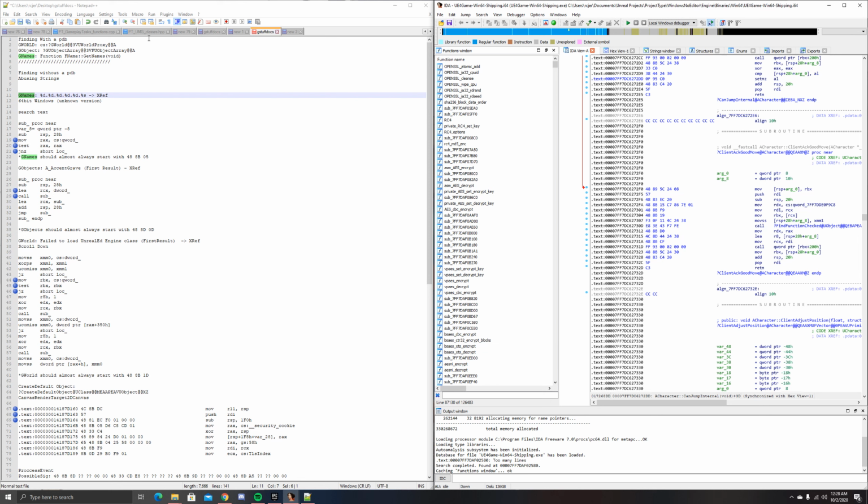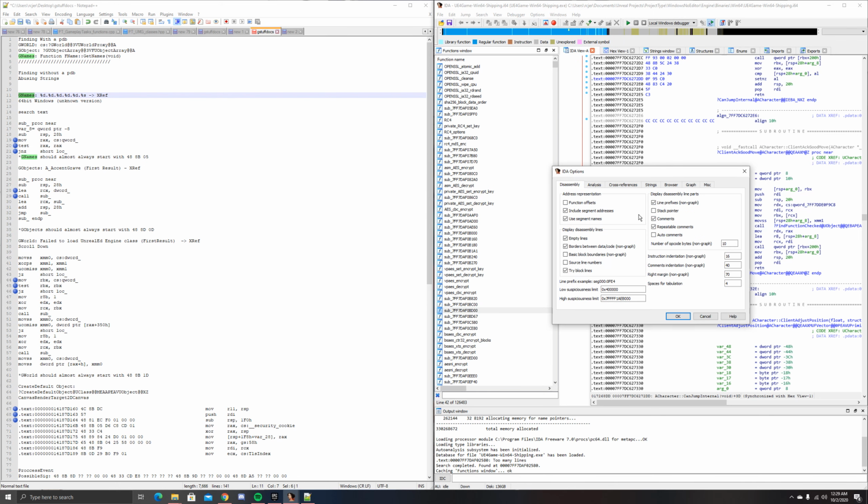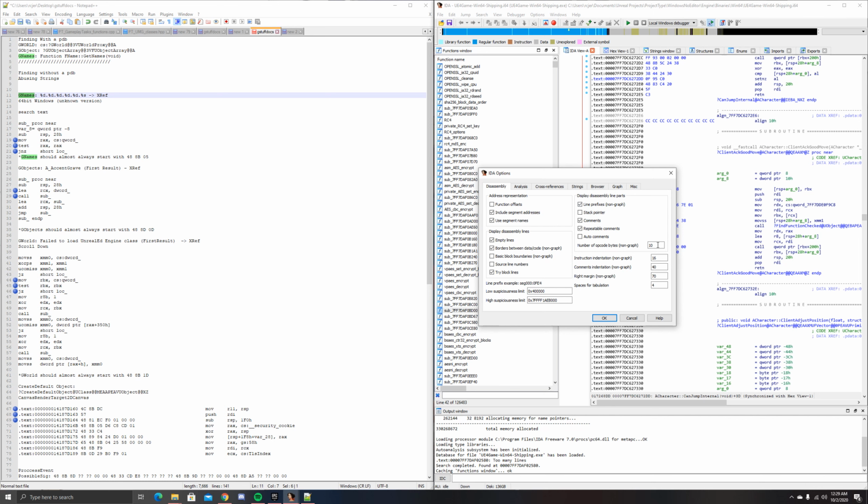So for a PDB, if you want to scan for GNames, you're going to want to go into the function box. By the way, assuming you've used IDA before, you're going to want to wait until the initial analysis is complete. You will know that when this yellow ball right here turns green like it is now. You'll be able to search for much more things, and there will be a lot more results once you let the analysis finish. Secondly, let's go into options, general, and you want to set the opcodes to 10.